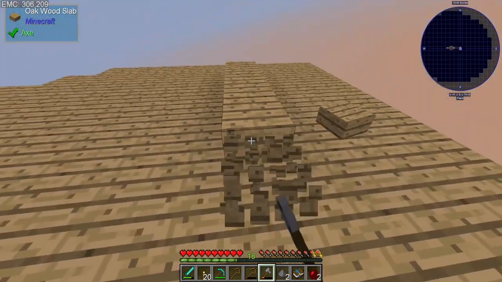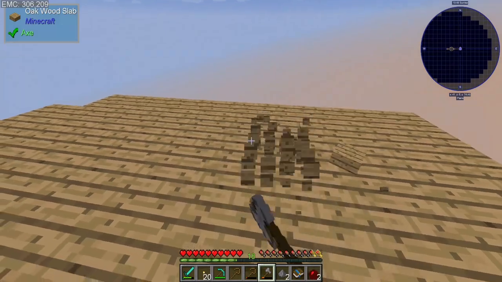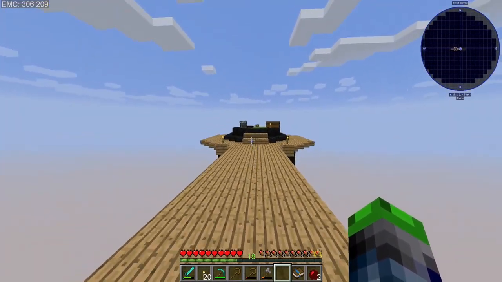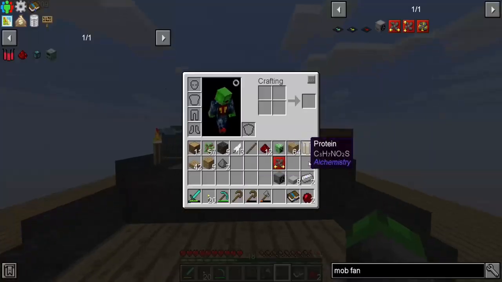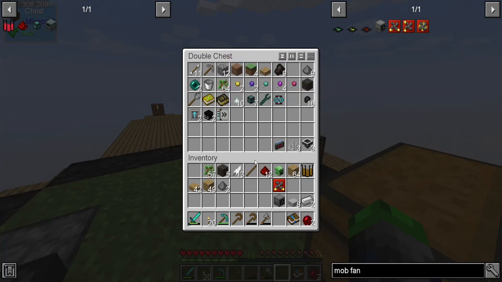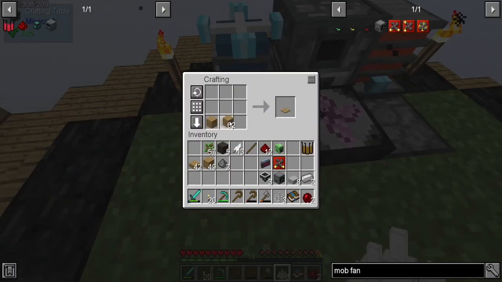All right, break this guy. Like so. Okay, and we have our spikes over here, which is good. I like the spikes. Let's break these up into that. Okay, and spikes, hoppers. We're going to need a chest, but we'll worry about that now. All right, there we go.